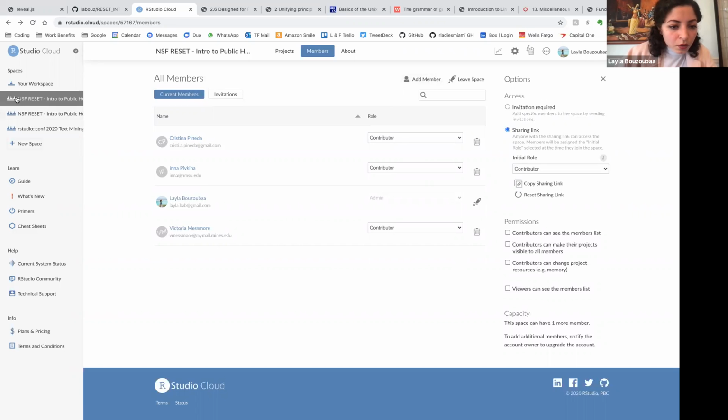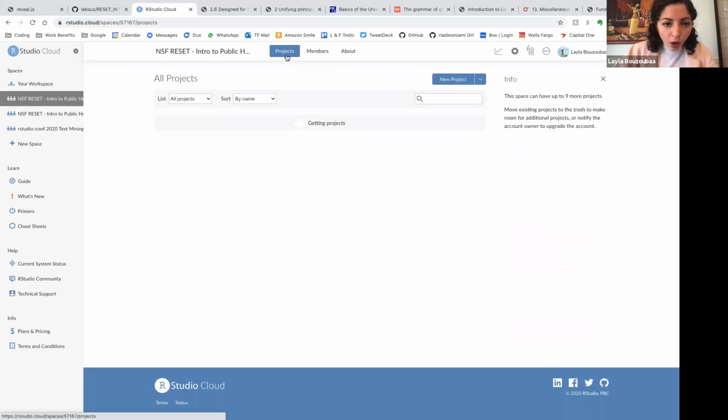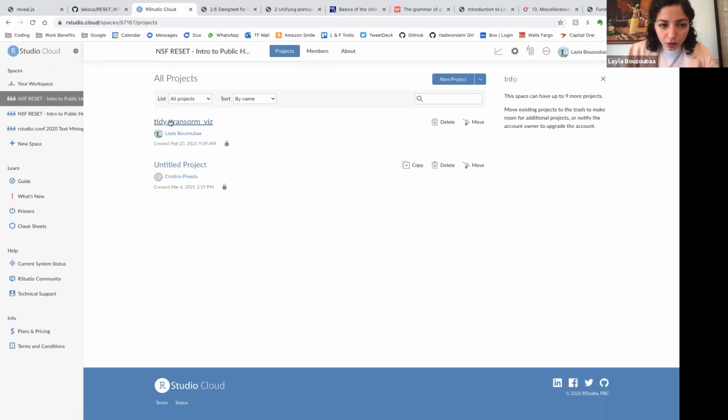Sorry, everybody. So let me see. When you enter RStudio Cloud with the sharing link, you should be able to see one project. If you go to projects, you should see the Tidy Transform Viz project and click on that.